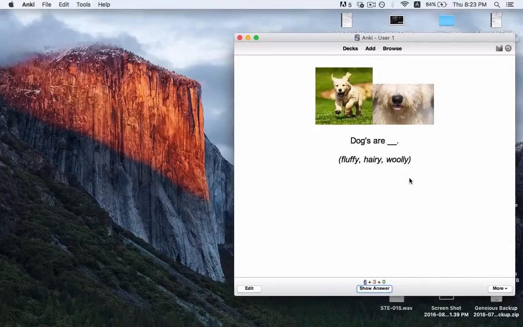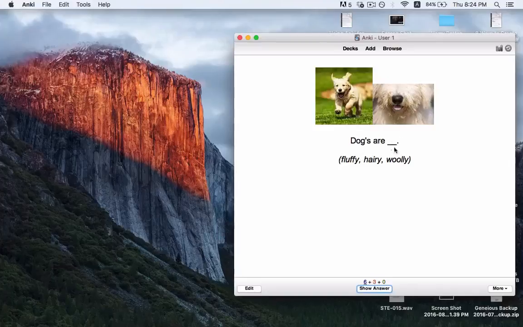Alright, this one is an adjective, I believe, so a word that's describing something. Dogs are something. So I've got a picture here of a dog. I remember what dog is. And I've got a picture here of a really hairy dog. So synonyms below I've added in to give me a bit of a hint, because often you'll have more than one way of describing the thing that you're testing yourself. And by having synonyms below, you know that this word here that you're trying to work out isn't going to be any of these. So you're trying to remember, dogs are fluffy.